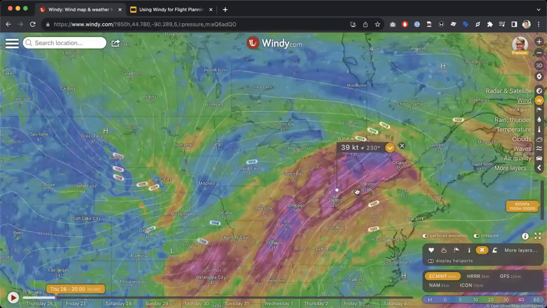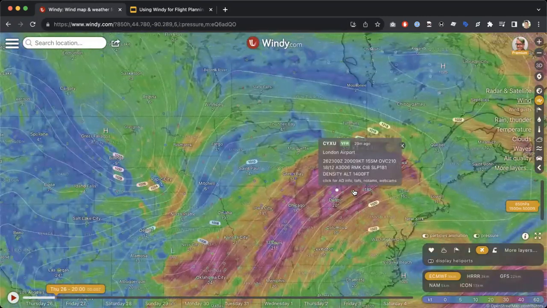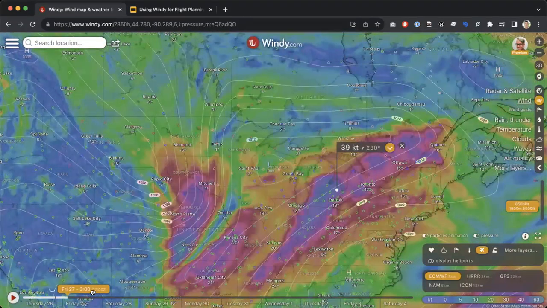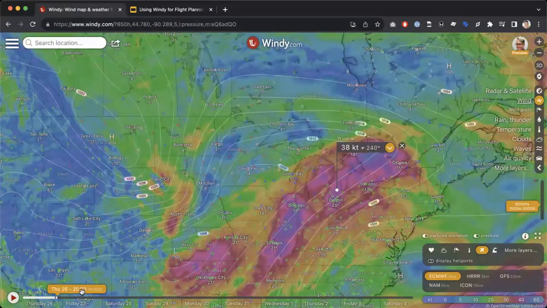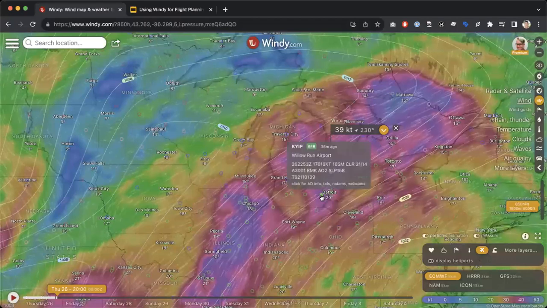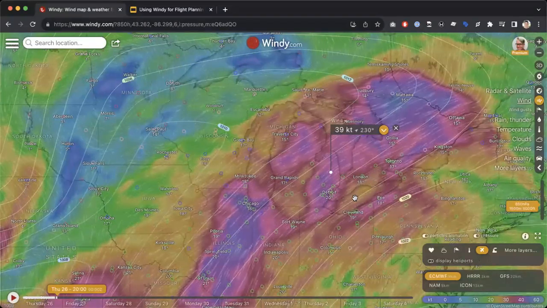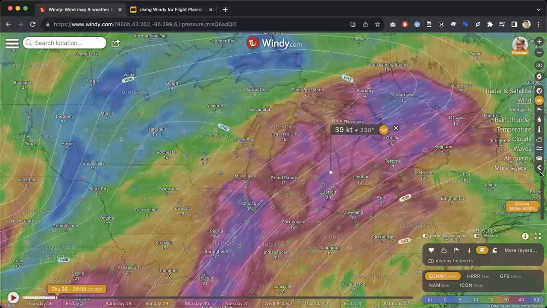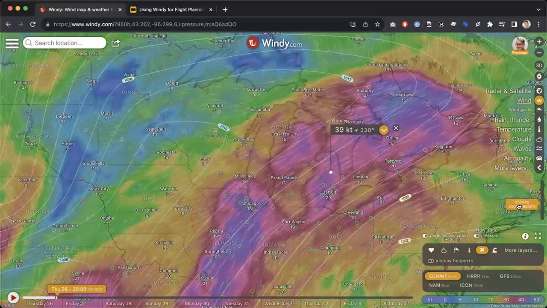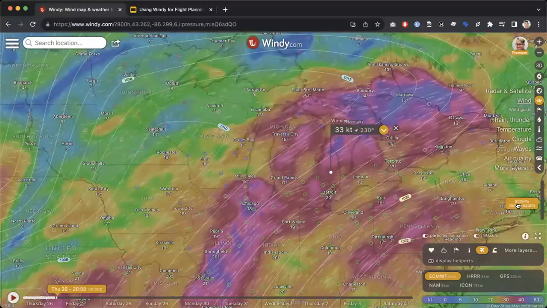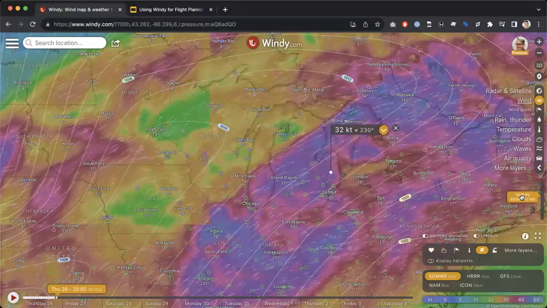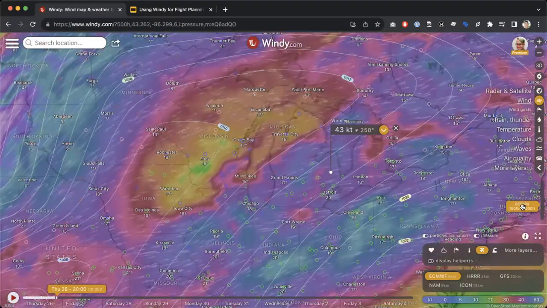And I've done this before on my long cross-country flight to Arizona, by either waiting it out or trying to plan a route around the stronger headwinds. So, for example, maybe heading further south and then heading west. And we'll talk about this more in the flight planning section later on. But again, you can drag the elevation or the altitude level up to different cruising altitudes if you like.